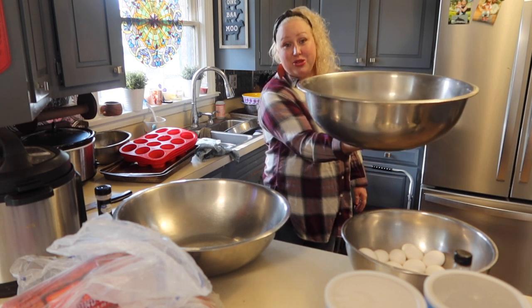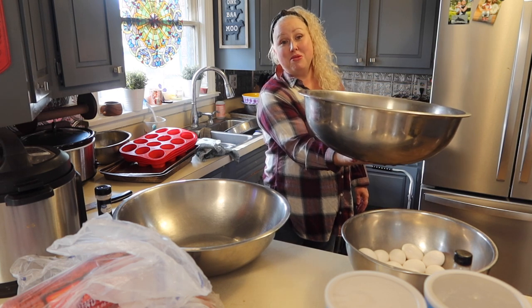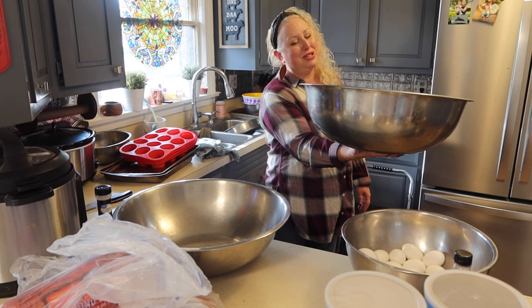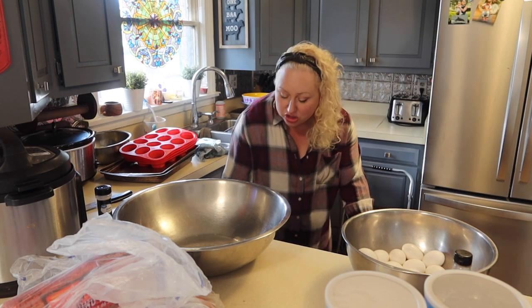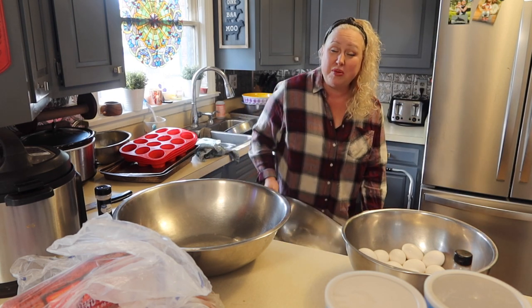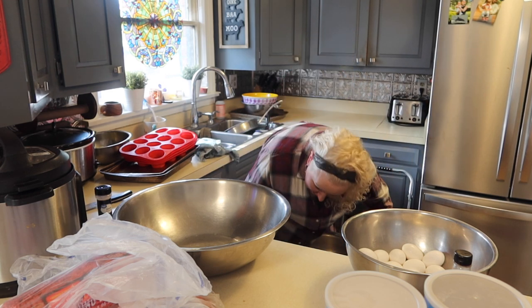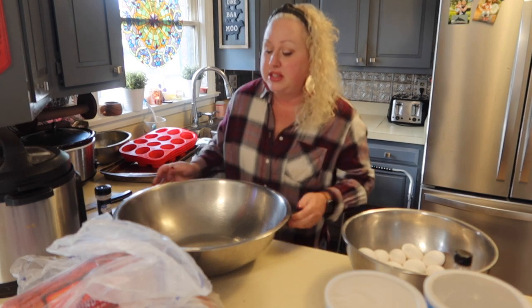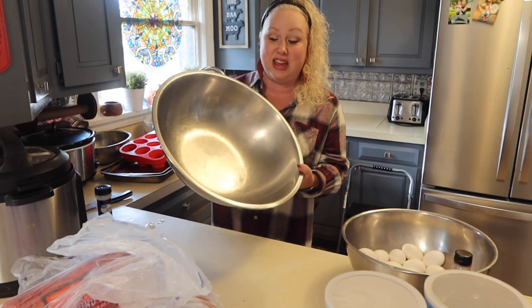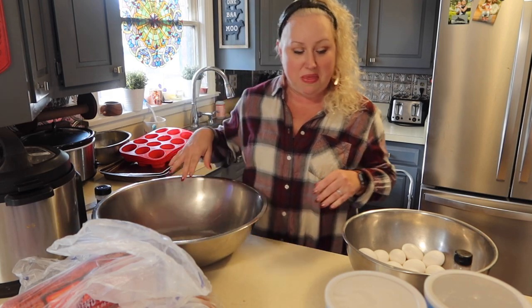Anyway, 30-quart mixing bowl. I have seen them at the restaurant supply store. I have seen them on Amazon. And now I don't remember if I got mine at the restaurant supply store or on Amazon, but they are available and super helpful. Really great, like if I'm doing 4 to 8 9 by 13 casseroles at one time. Putting this back in here. So this is my next size down. No clue, do not remember where I got that from.